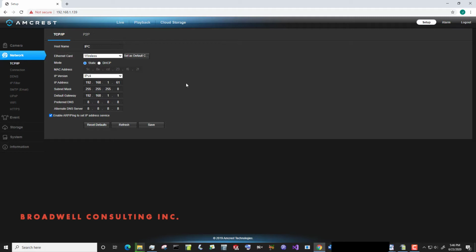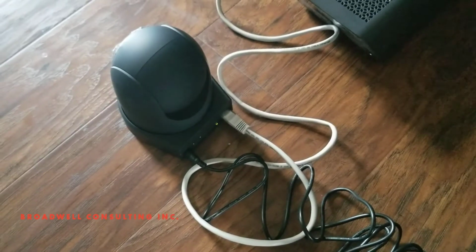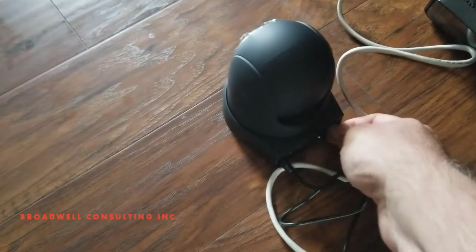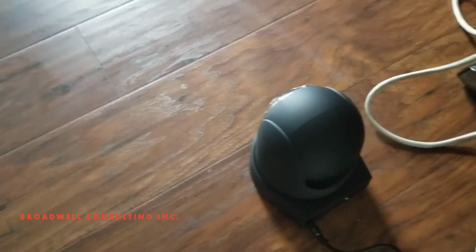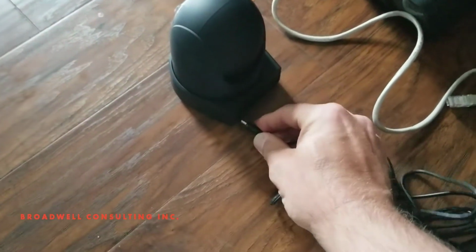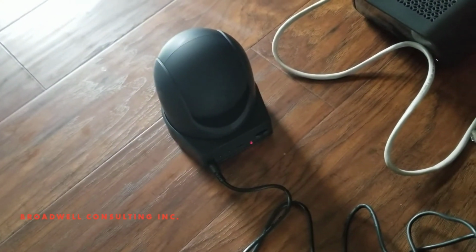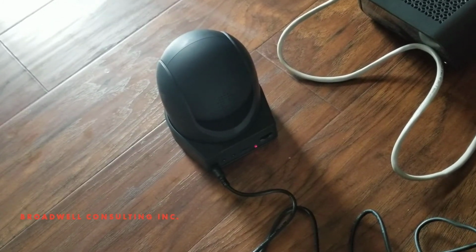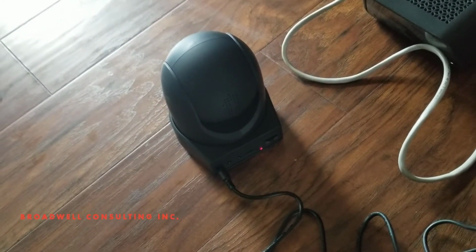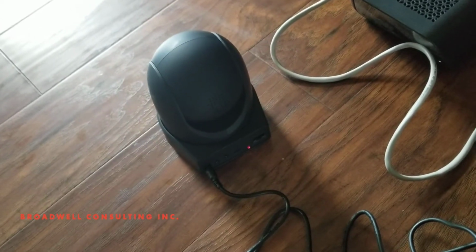So at this point, I'm going to go upstairs. I'm going to unplug the camera from the router and power cycle it. And hopefully it should come back on and be available at this address via Wi-Fi. We'll unplug this guy, plug him back in. And there we see our red light coming on. He's going to try to connect up to a Wi-Fi signal, and hopefully this will go green here in a minute.